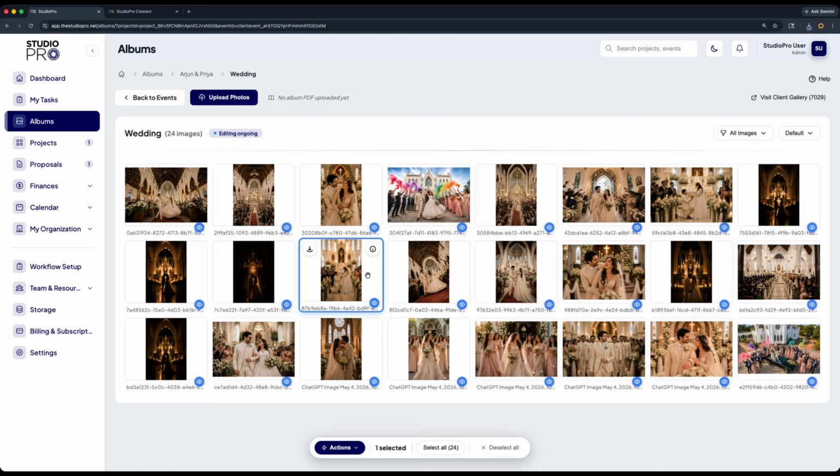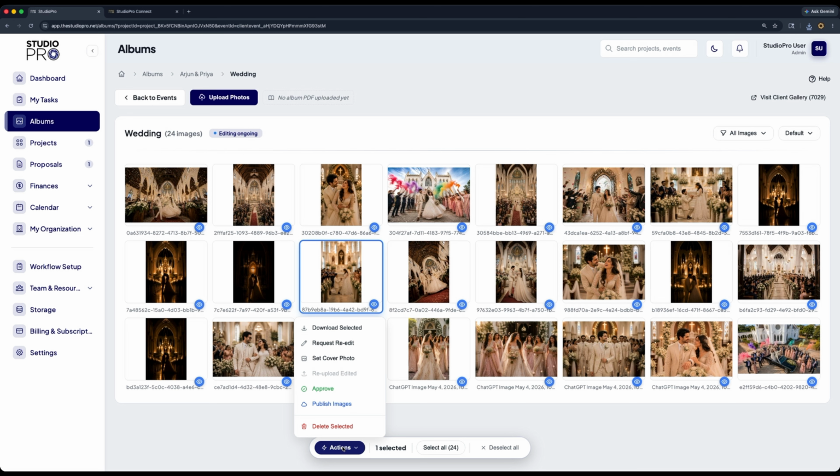On the left is the Actions button. Clicking it opens a drop-down with everything you can do with your selection: download selected, request re-edit, set cover photo, re-upload edited, approve, publish images, and delete selected. We'll come back to most of these, but let's focus on set cover photo now.